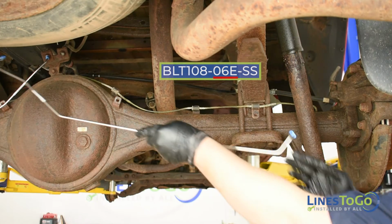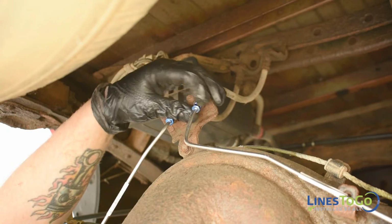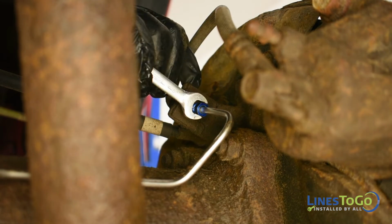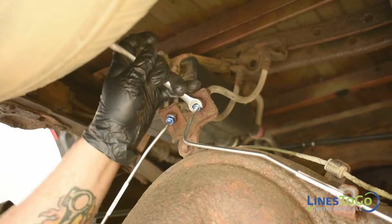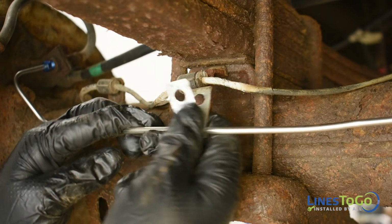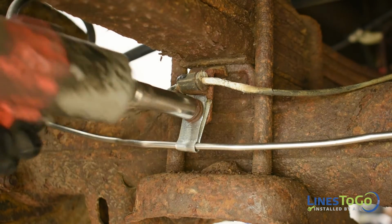Next, install the line labeled 06E into position. Start the threaded fittings into the right flex hose above the rear axle and the right rear flex hose going to the caliper. Tighten both fittings using a 10mm wrench. Replace the metal brackets that were removed from the old axle lines and secure them using a 12mm socket.